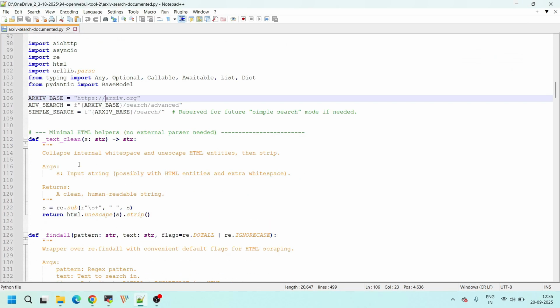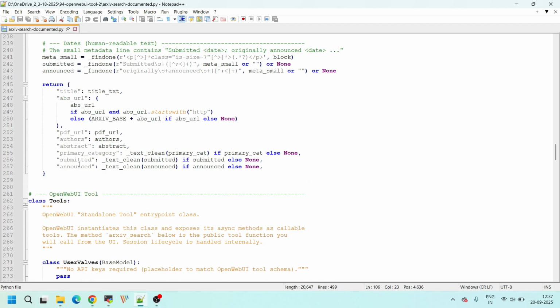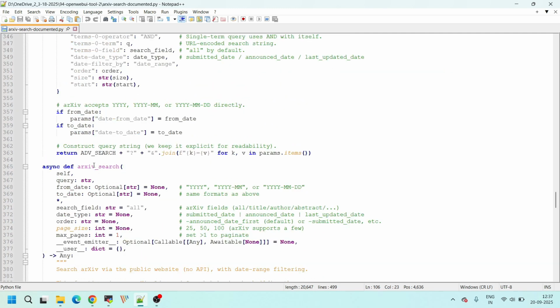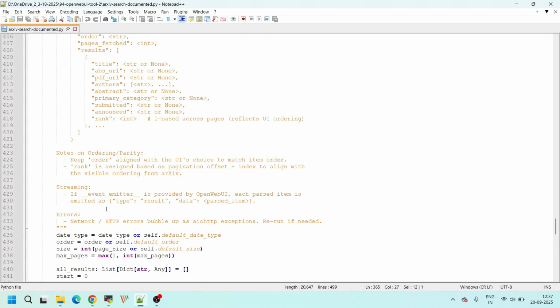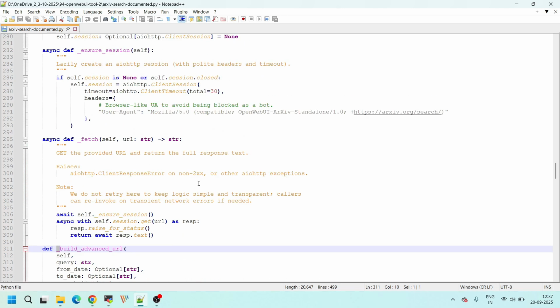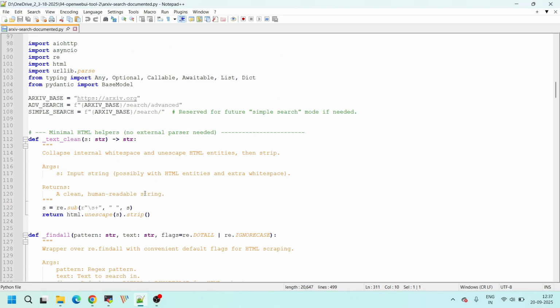And this is our main function area. Here you have two kinds of functions. One is the primary functions that actually do some work, like this archive search. This is our primary function. This is actually doing the work, and all the remaining functions that have an underscore before them are utility functions. These serve other functions for various purposes. So this is the kind of function organization that we have made in this code. You have some utility functions that do some work, but they are primarily helping other main functions.